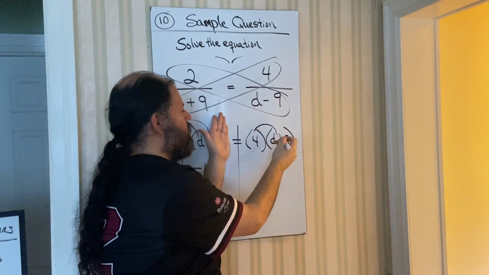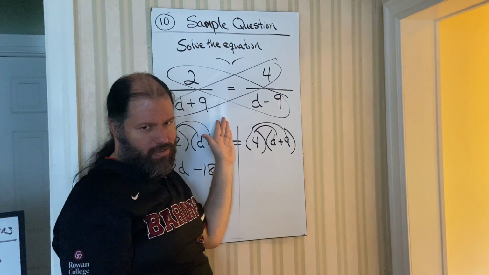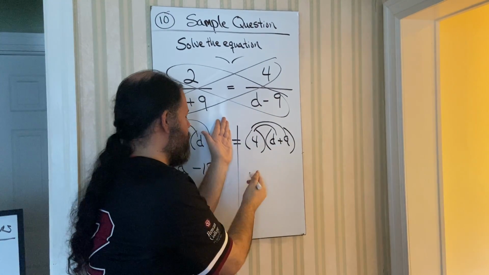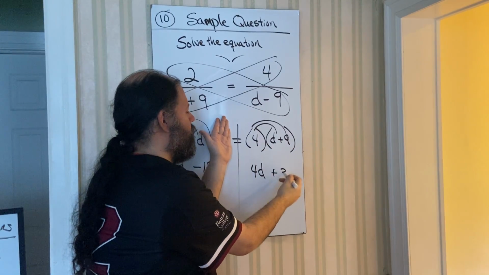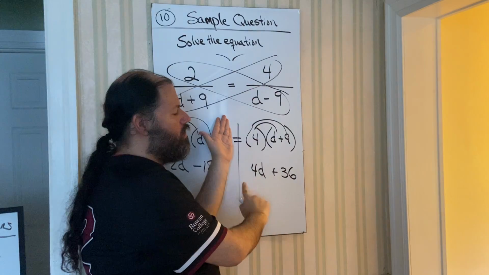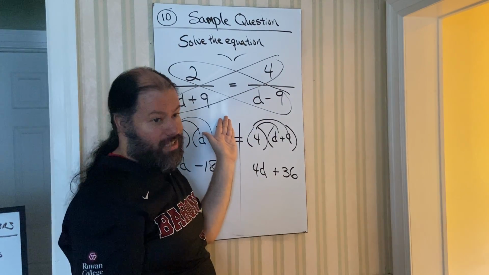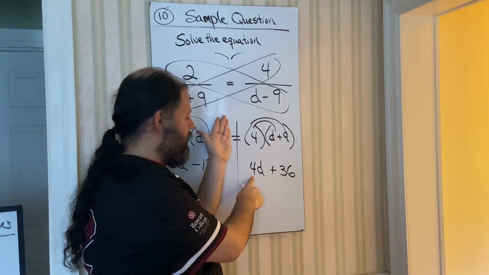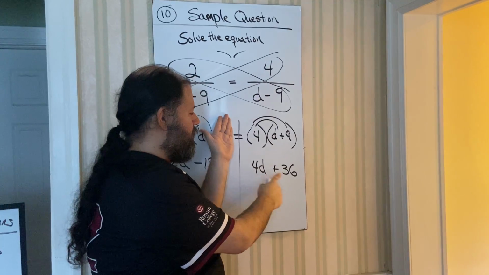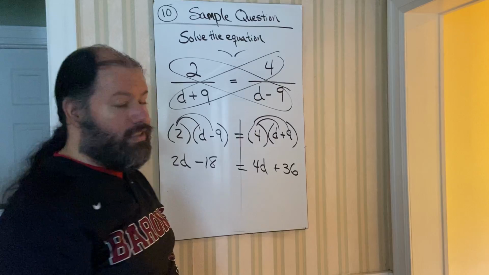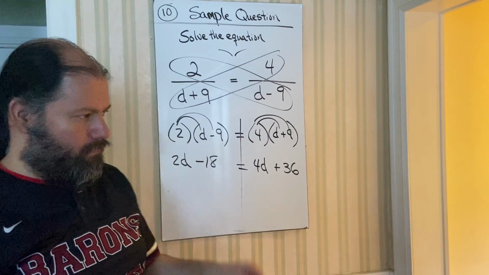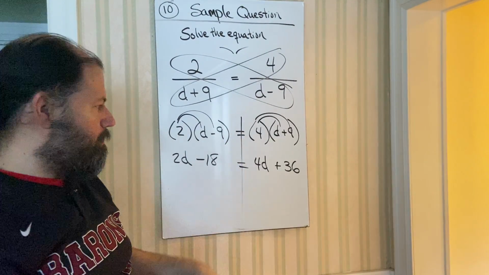So here, we're going to distribute, because we got to get rid of parentheses first. 4 times d, and then 4 times 9. And then once you get rid of parentheses, you can see if you can collect any like terms. Remember what each thing is. Coefficient, variable, constant, no match. So now that we're done simplifying, you know your next step. Step 1 is simplifying, step 2 is labeling.